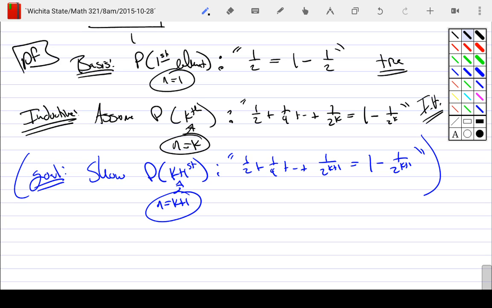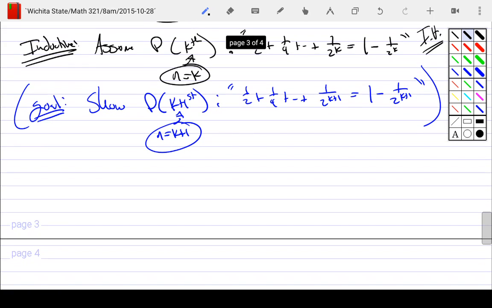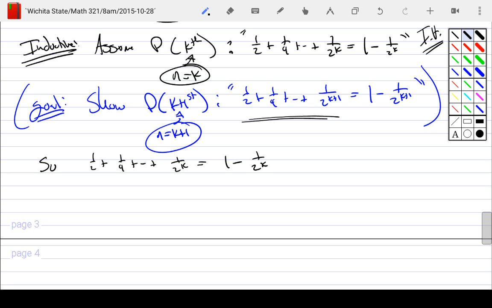All right, last class we did expression. We started off with a 1, we started replacing things with their equal. What I'm going to do is start off with the inductive hypothesis. Yes, 1/2 plus 1/4 plus up to 1 over 2 to the k does indeed equal 1 minus 1 over 2 to the k. What is the only thing that this left-hand side of the equality is missing that this sum has? A 1 over 2 to the k plus 1. It's just the next term, right? So what should I do? Just simply add it to both sides.